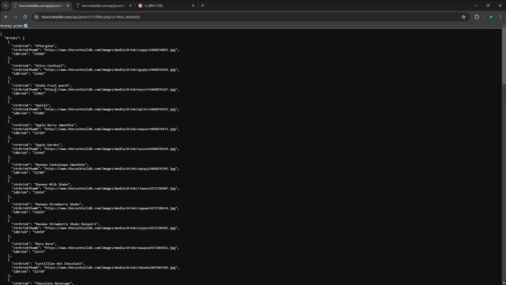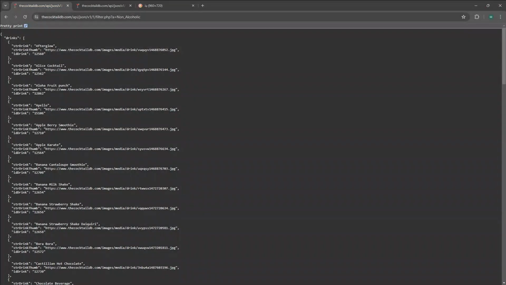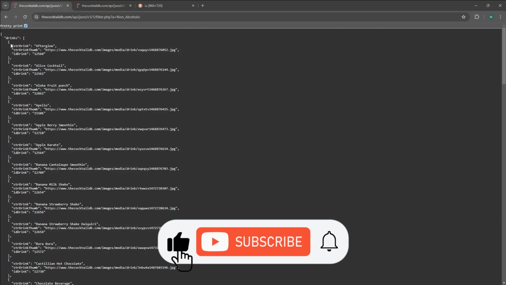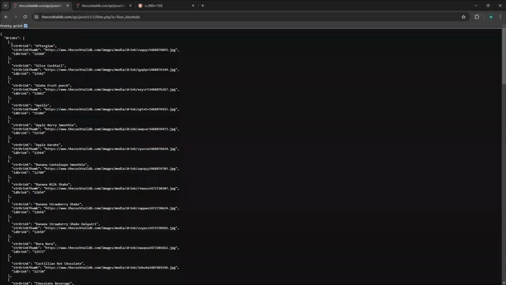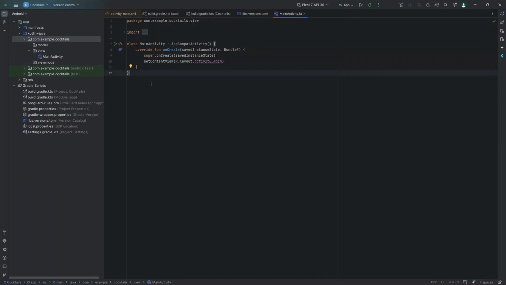So head to the remote data source. First of all, we have to show a list of drinks that can be a recycler view, and in each item we have to show the drink name, and then the thumbnail of that drink. That will be a URL of the image. All right.